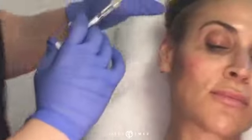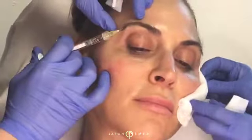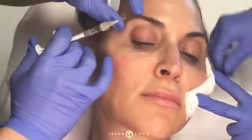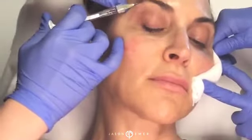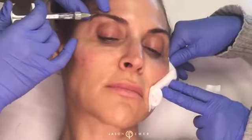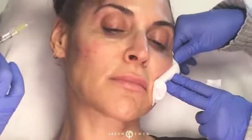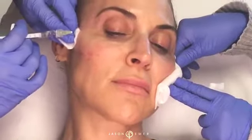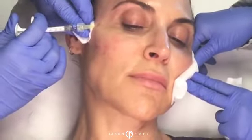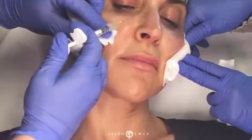Tips and tricks. Now we're going to do that same thing on the other side — just lift this slightly, very superficially. Go right into the lateral brow — very little, little baby depot — right into lifting the edge of this brow. Then again, I'm going to go right here to that safe place on the bone, which feels a little weird, right into the brow. A small amount, and that pops it up. Then to the lateral part of the eye, just to give it a little pop to the edge of the cheek we just filled, and a small subtle bit to the medial part of the eye.